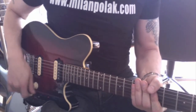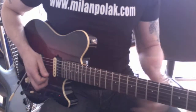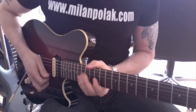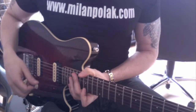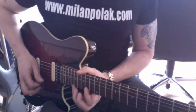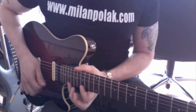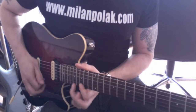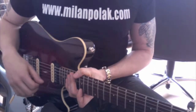Now, if you compare alternate picking to legato, it's a fairly different sound. I'm not picking faster or hammering faster or slower. I keep the same speed. It just sounds completely different.